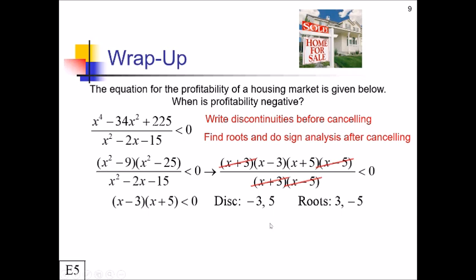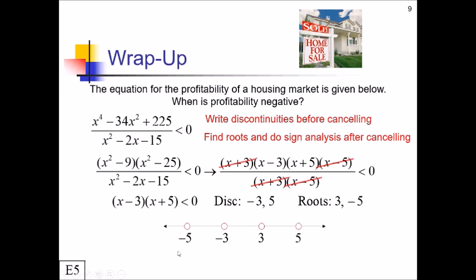All right, let's take a look. So we've got our number line here going from left to right. I've got a root at negative 5. And because I have no equals in my inequality, that's going to be an open dot. And next we have negative 3. That's a discontinuity, automatically open. After that we have positive 3. All the roots are going to be open dots because there's no equals. And finally, discontinuity at 5.